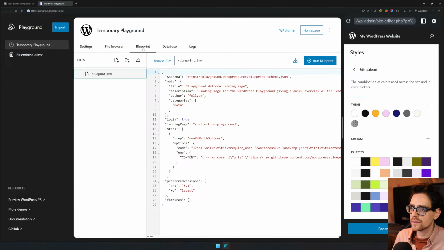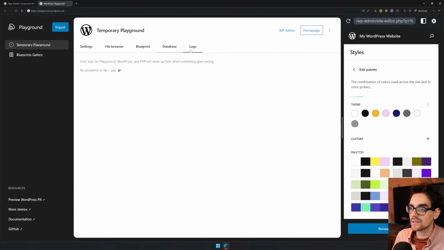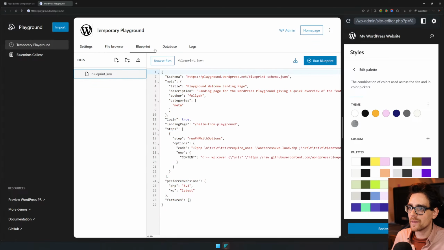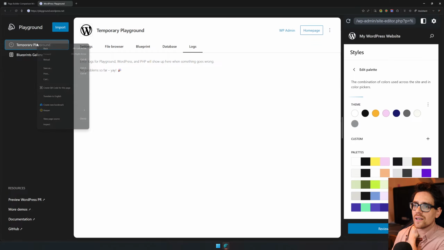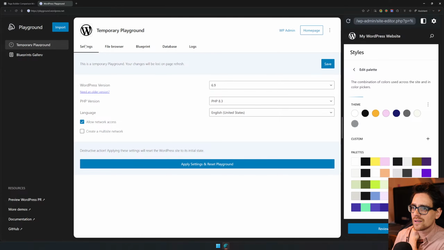File browser, that's awesome. Blueprint, database, open Adminer. Yep, can't find it. Export, download, homepage, WP admin, blueprint, database. Because this is saved inside of your blueprints. You can save this as a blueprint.